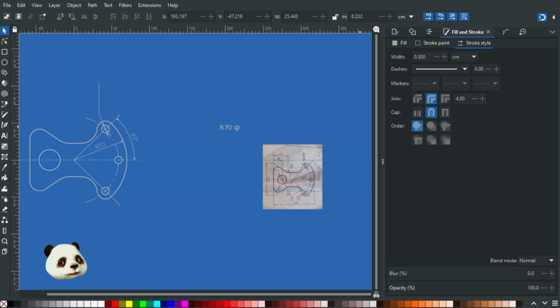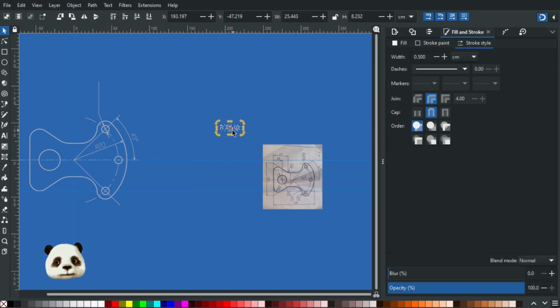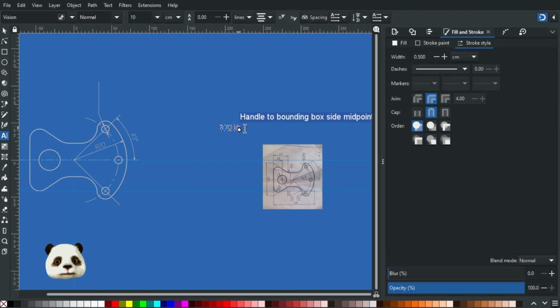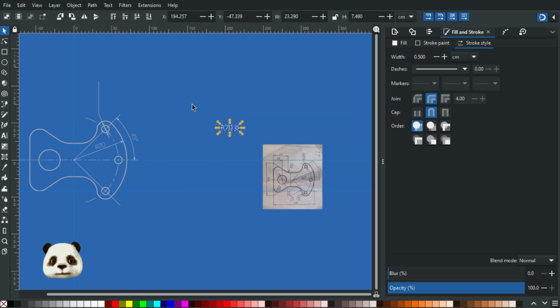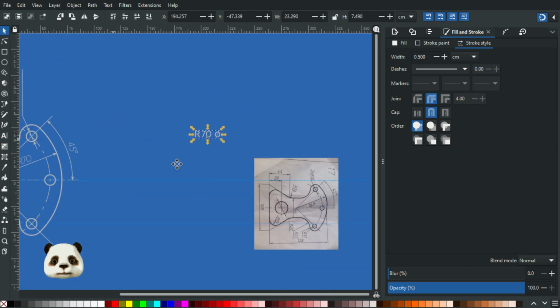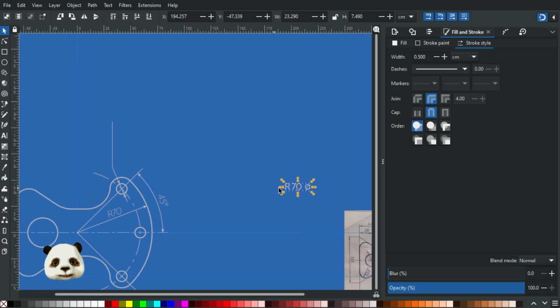The diameter symbol should be like this. Yeah, there we go. That's the correct symbol. So I'm just gonna duplicate this. Go like so. So it's 3 times 10, correct?